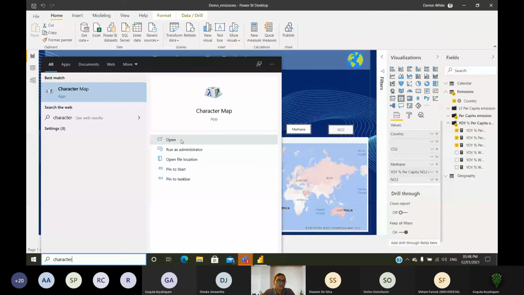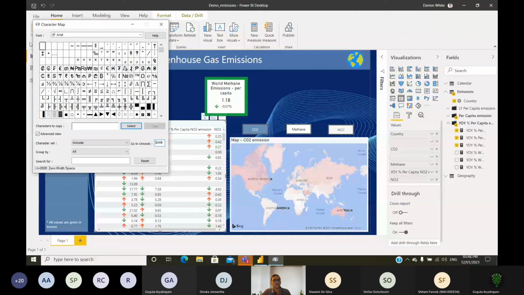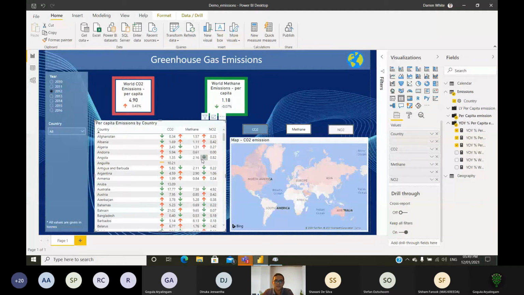There is also the zero width non-joiner. These all will work. So I'm just going to select this and select copy, and then rename, and then just copy and paste it in there. Okay, and there we go. So we do not have the table header, so it's quote unquote an empty field.